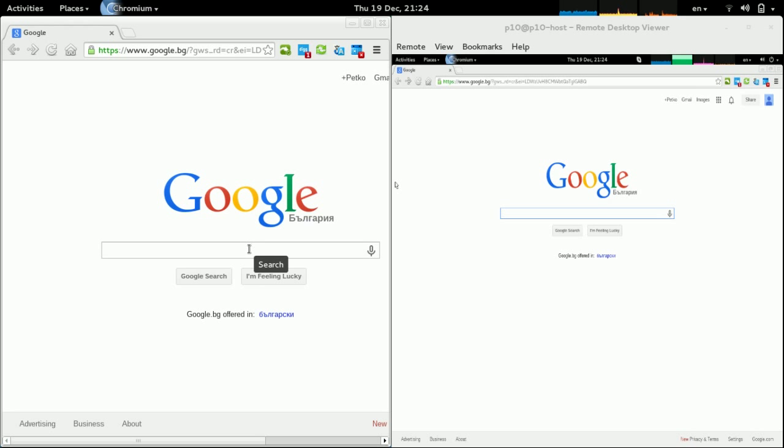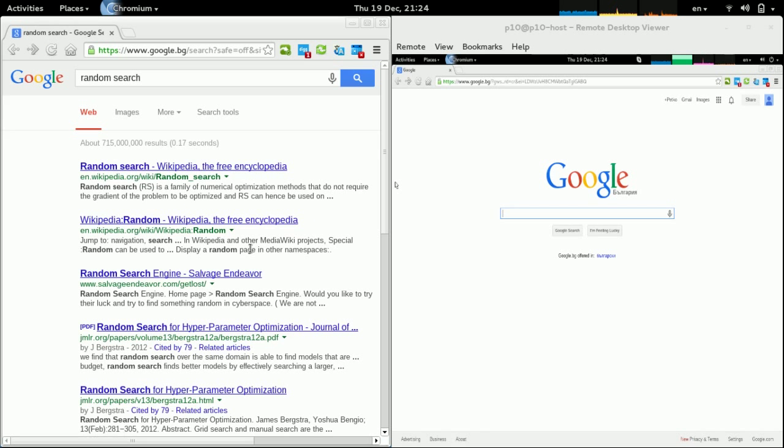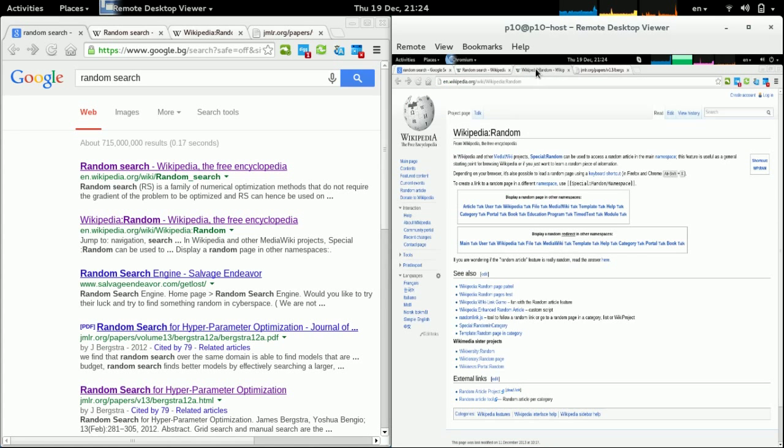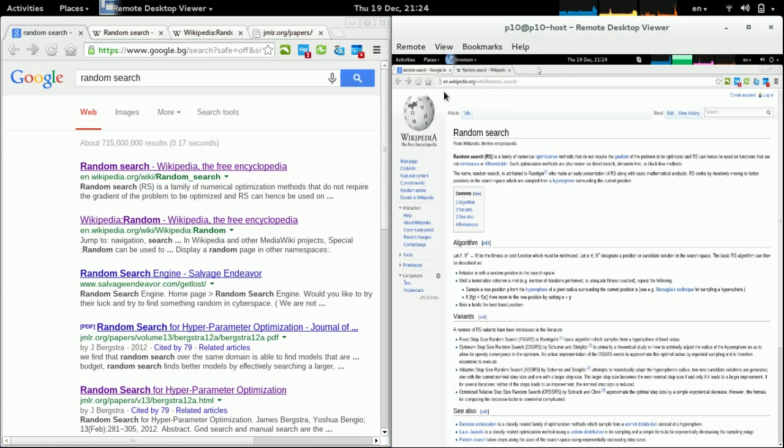Now let's do some random browsing and open a few tabs so I can showcase how fast the extension actually works. Here are the tabs on the remote machine, and I'll close some of them as the changes take effect again in real time. The tabs get stored with the Chrome Sync service, which is cloud-based, which means you can close your computer at work and have the same tabs when you open Chrome at home.